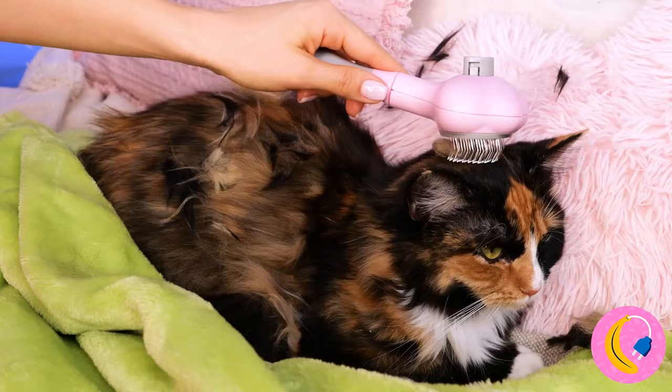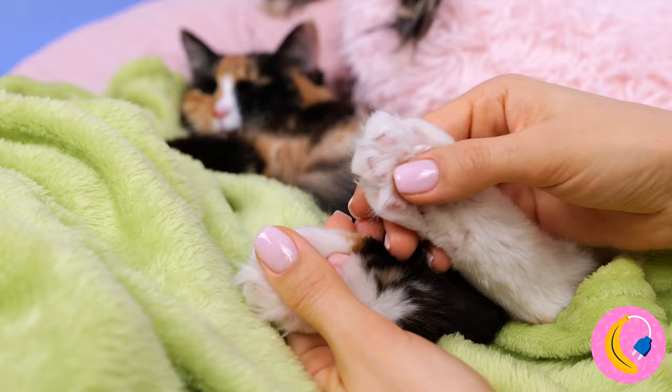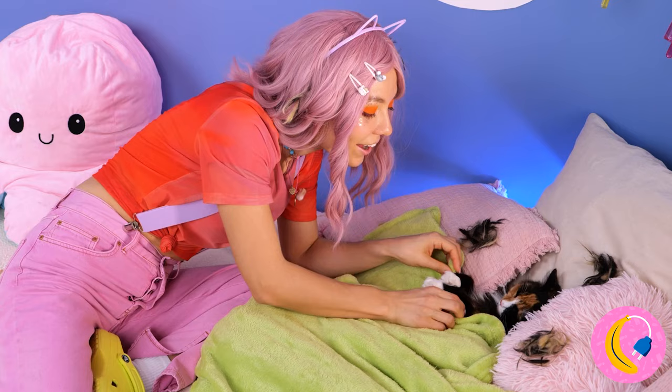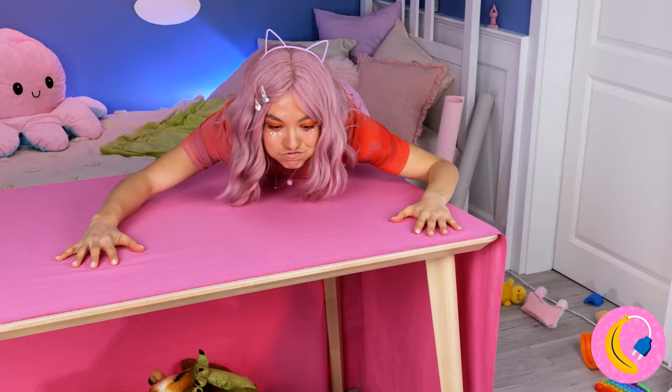This'll catch all that excess hair. Ew. And disposal couldn't be easier. Who wants a paw rub? Let's tuck you in and count some white mice. This curtain just sparks inspiration. From table to fort, a cat fort.